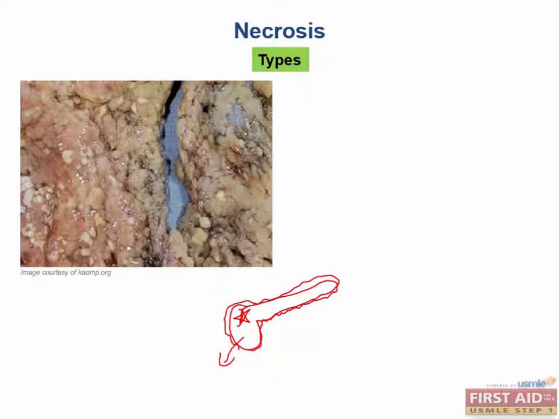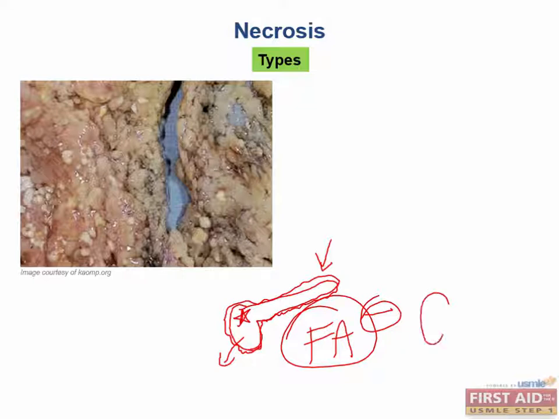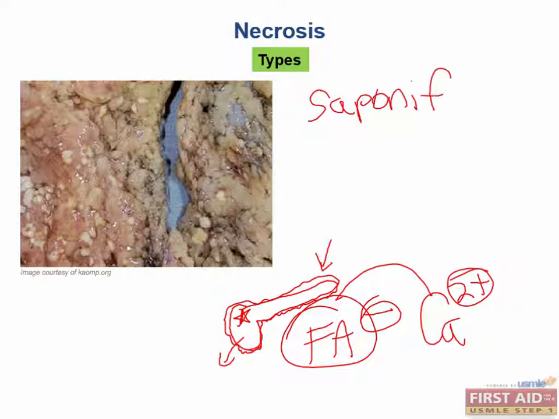So when the fat is degraded, like the peripancreatic fat that we see here, fatty acids will be freed up. And fatty acids, are they positively charged or negatively charged? Negatively charged. And they will complex with a certain ion, that is calcium, that is positively charged. So this complexing of these two charged substances will lead to a process called, do you know? Actually, saponification. That just means forming a soap-like substance between the fatty acids and calcium.